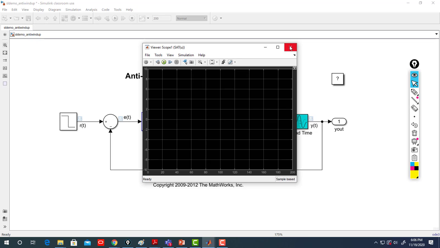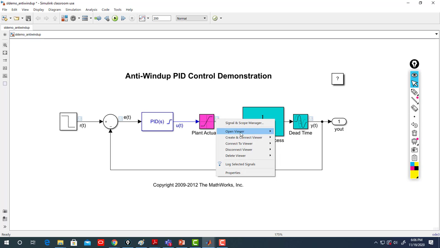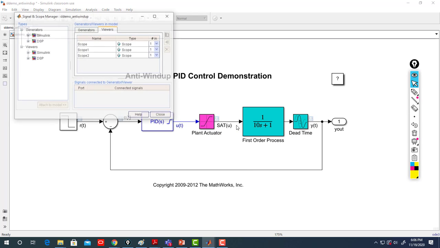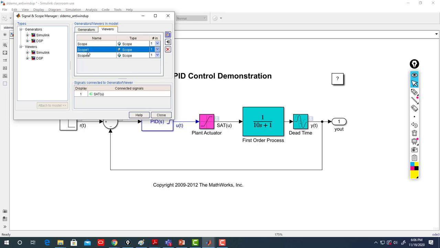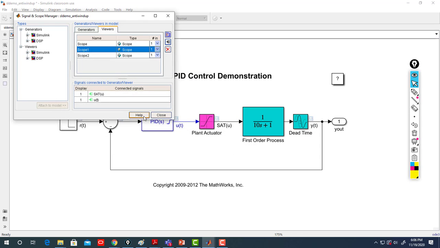Okay, it's called scope 1. Surprise. No problem. It's called scope 1. Okay, then I add UT to it. I close.